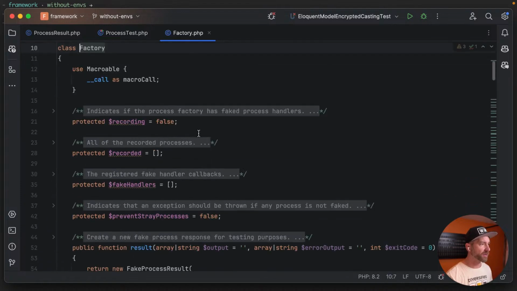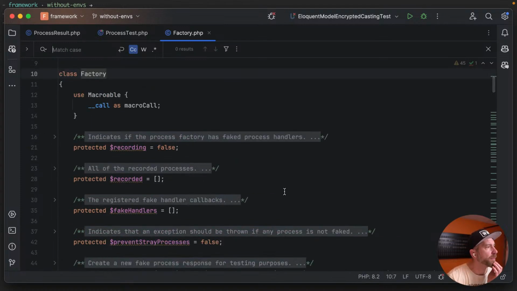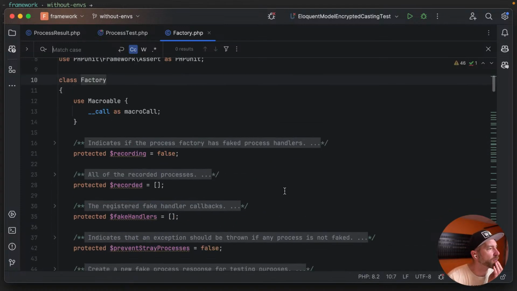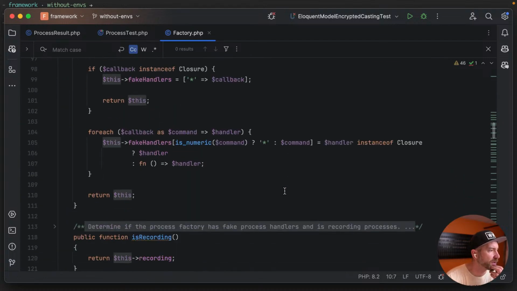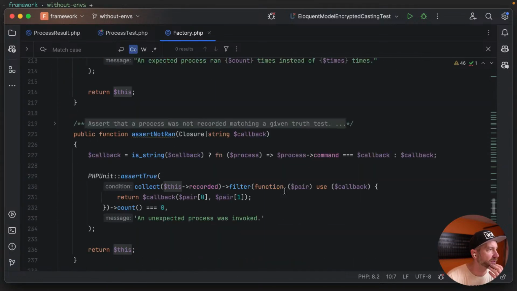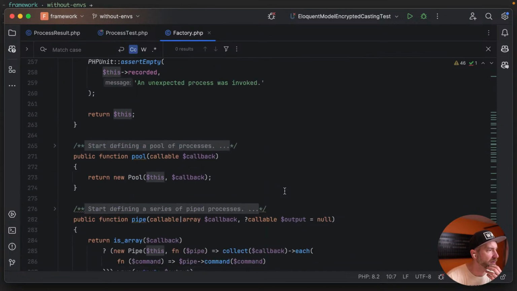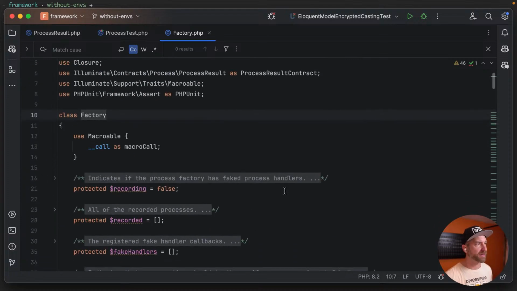Let's get into factory. Do they have like forever? They do have a command called forever, but I wonder where that actually gets used. We got result, describe, sequence, fake, is recording, prevent stray process. Oh, this makes a pending process, doesn't it? Does it make a pending process?